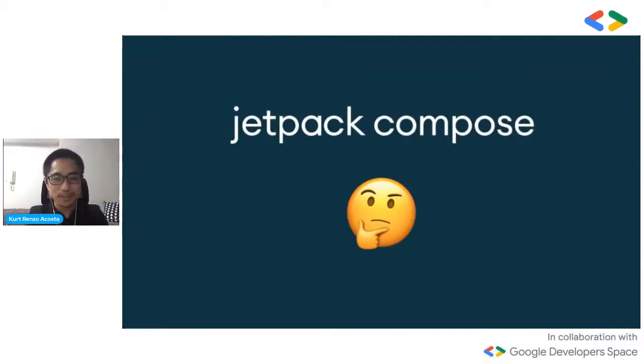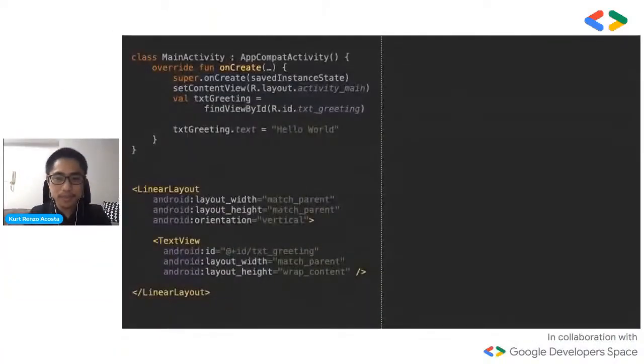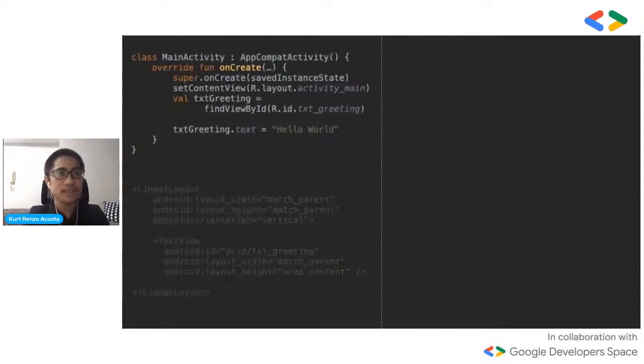To start, I wanted to give a classic example about Compose. So let's start with how everything starts, which is a hello world. So let's see how this pans out. So yeah, when you do this in the current system, this is what you do, right? You create your XML layout. I have a vertical linear layout with the text view, and then I bind that to my activity. So I use that layout, and then I get an instance of the text view, and I change the text, and there we go. I have my first Android hello world, right?